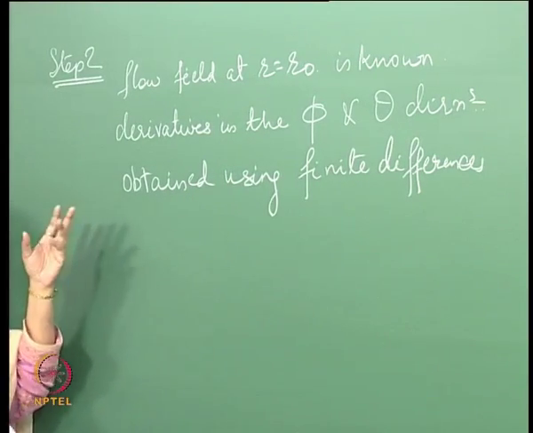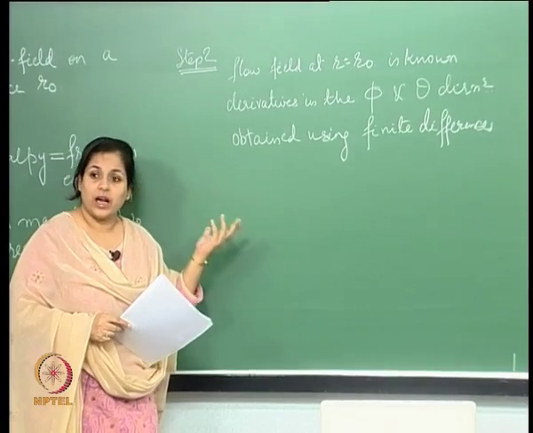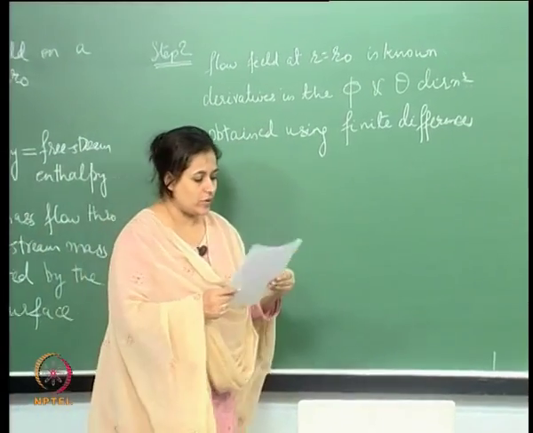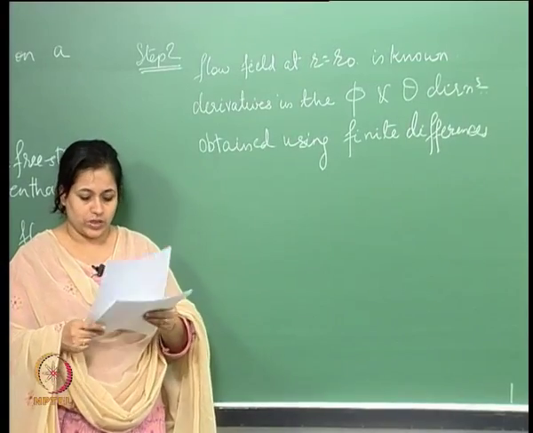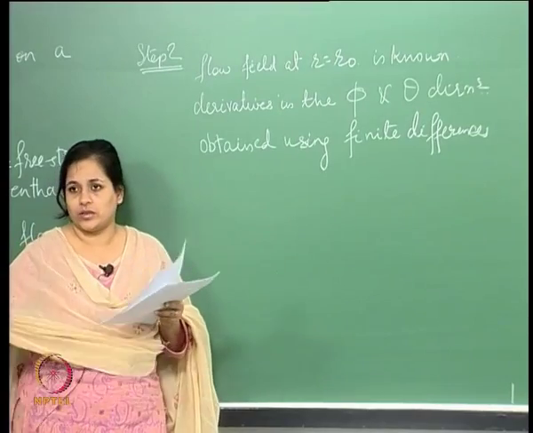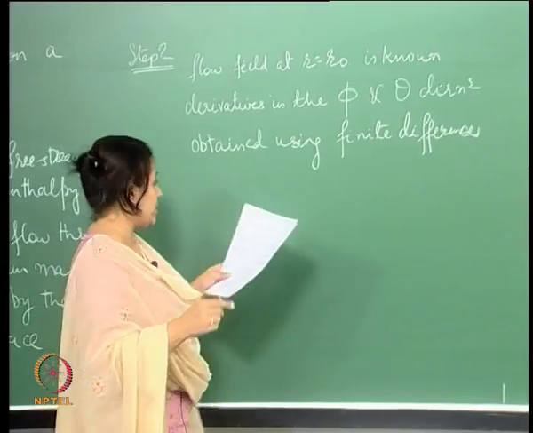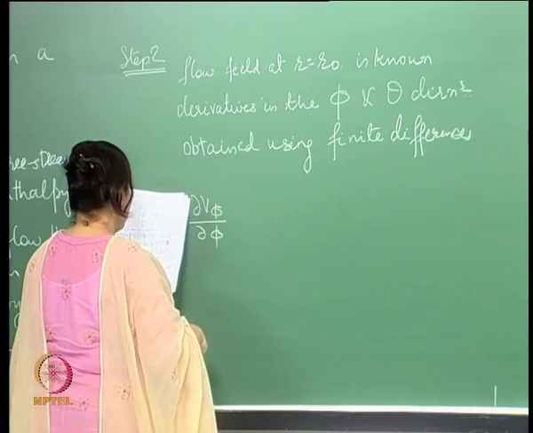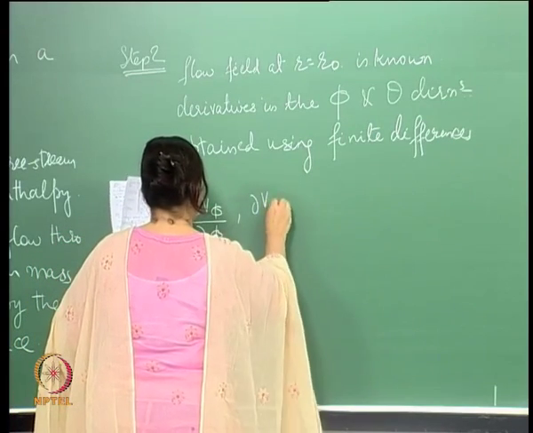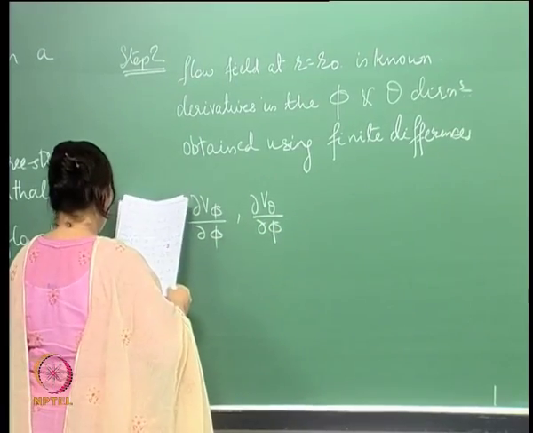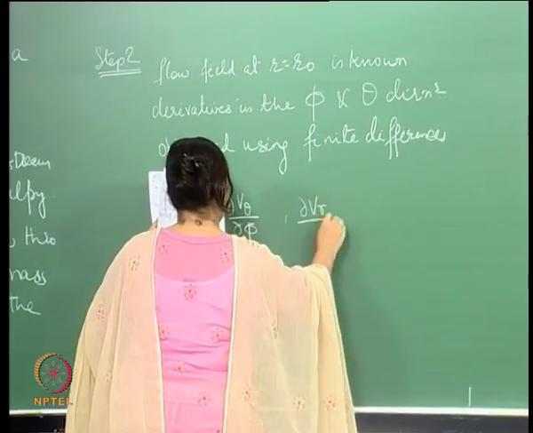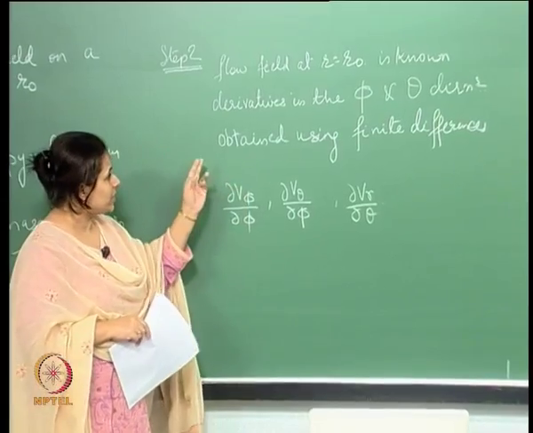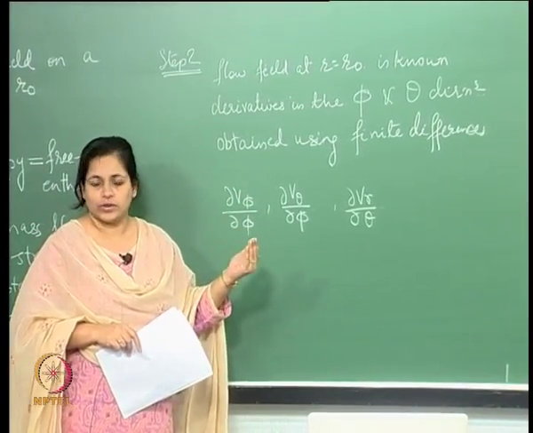So, now the derivatives, like I said: del v r del phi, del v theta del r, and so on. If you see your governing equations, to solve them, which are equations 4 to 10 that you have, the continuity equation and so on, we need these derivatives. Just to give you an example, the continuity equation has this term, and it also has this term. Then the momentum in the r direction, for example, has these terms. So, the derivatives in the phi and theta directions are obtained by using finite differences.